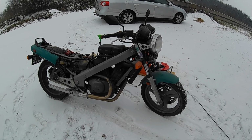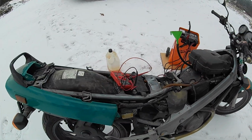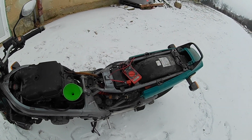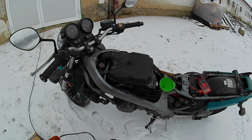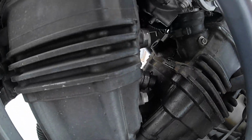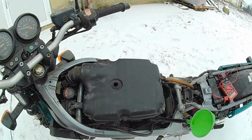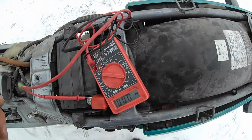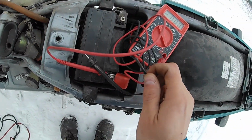Alright, so I have it outside. The smoke cleared up completely, so it may just be from sitting, and this bike is almost 24 years old, so it may leak some oil through the valve stem seals, and it just needed to burn them off. I put the airbox on it, and I have a small, I don't know if you can see it, small coolant leak from the hose up above, and I want to warm it up a little bit and check the electrical system, if it's charging or not.